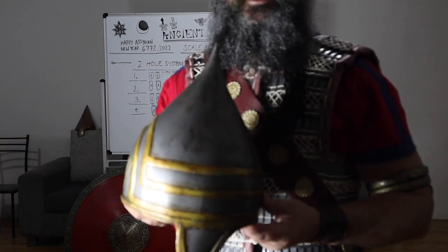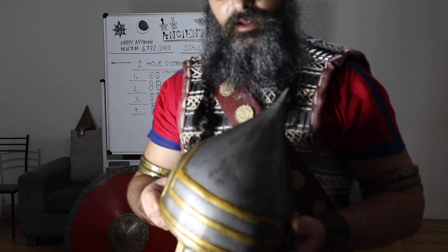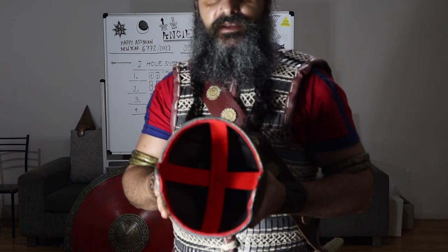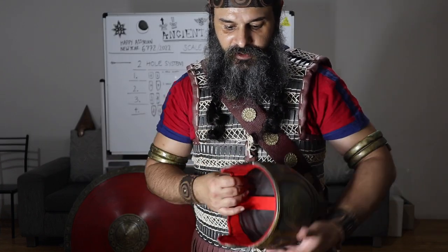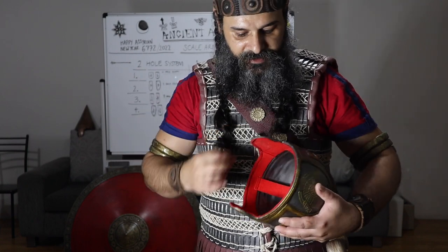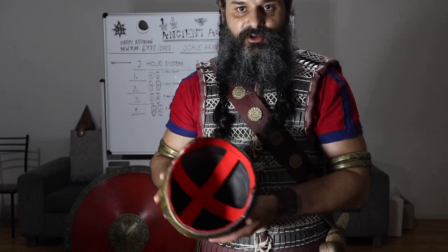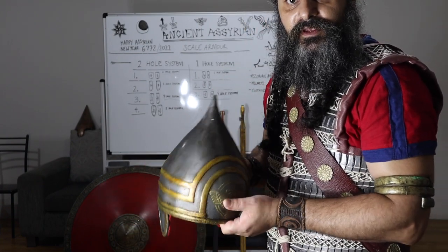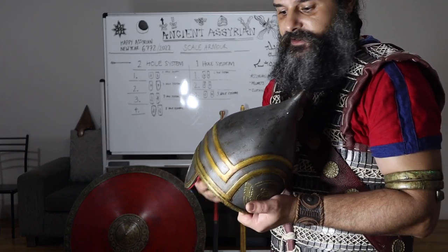See, okay, so now if we're gonna go on to helmets, this was the helmet that I wore. You can see in there, all I've got is just a felt band pretty much around the earpieces that I've stitched around, and just two simple cross straps to support my head inside. And you can see in these helmets, especially the ones with the ear flaps, the head tends to sit relatively deep inside the helmet.